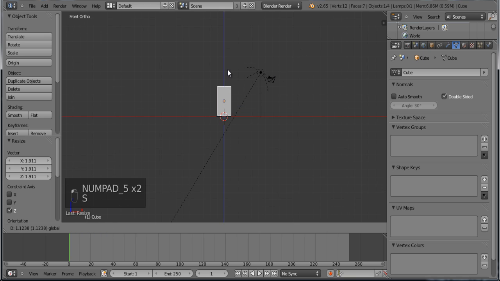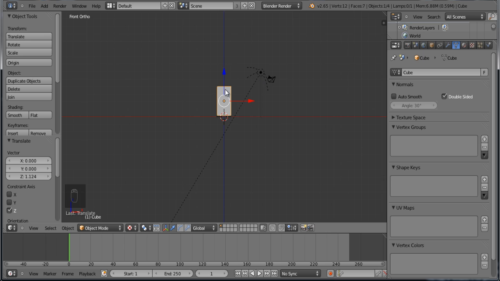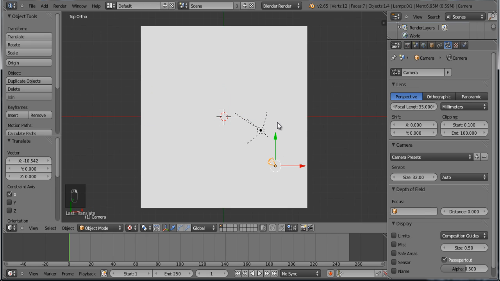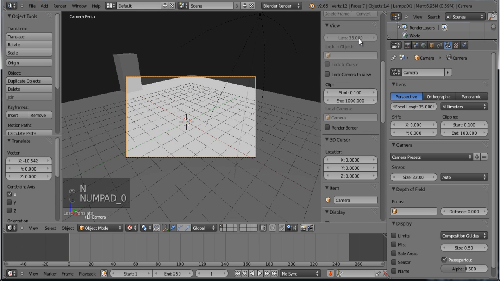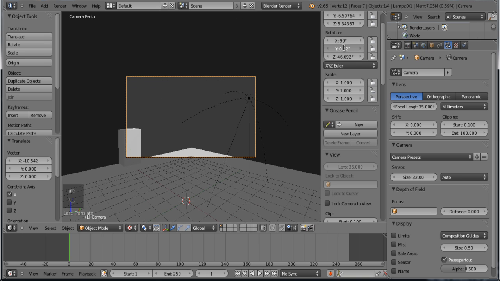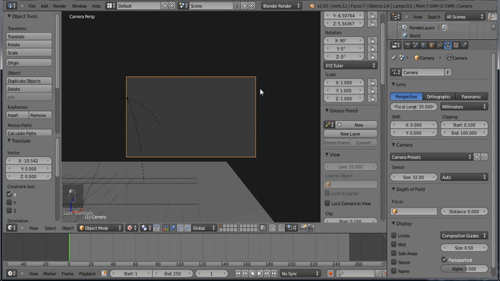Size it up and move it above the grid, then put the cube to one side, and then we're going to put the camera into the cube. So change the rotation to X 90, Y 0, and Z 0.